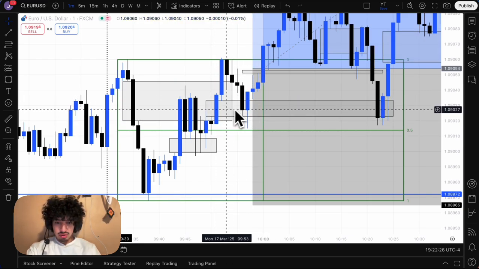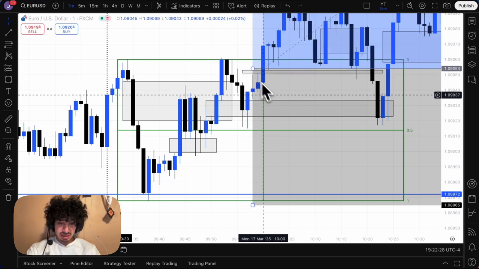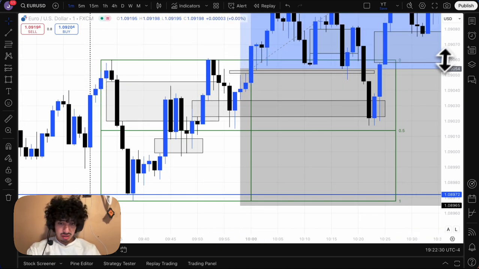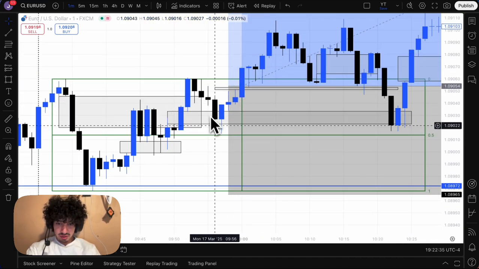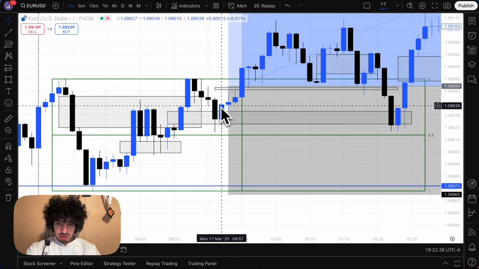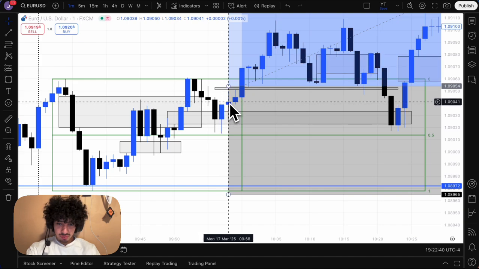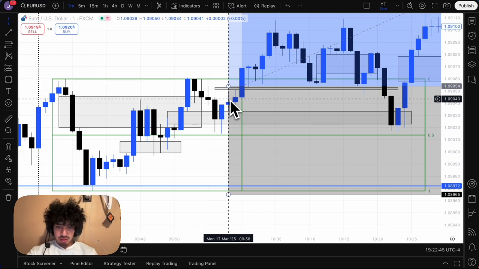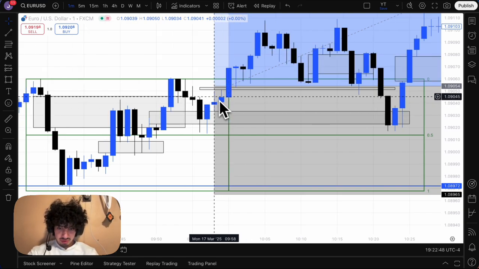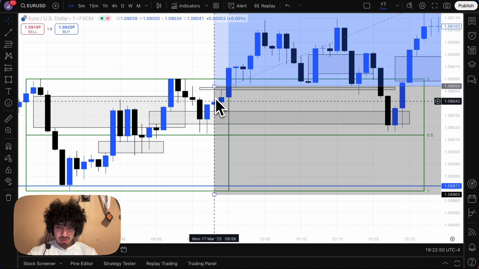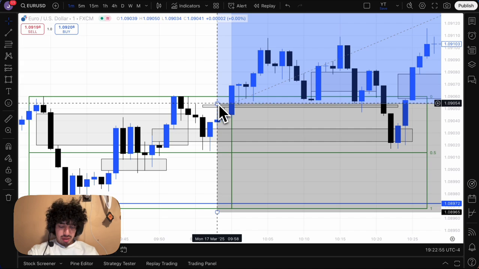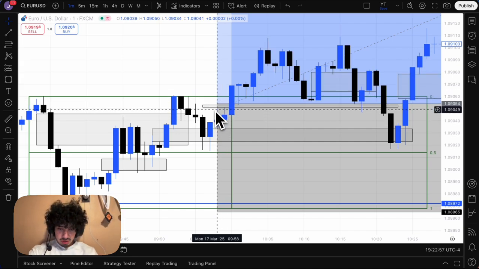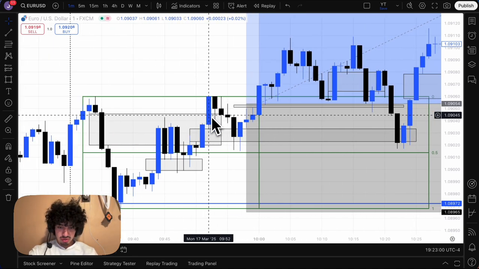We close above it after this, and this is ideally where I entered my trade. I really just entered after we closed above it, because after this candle we closed here, so we were here, right? I entered my trade on this candle. Probably not exactly how it looks right there, I could have entered anywhere within here. Essentially, this is where I entered my trade. It probably looks a little higher because of the spread, but it doesn't really matter.